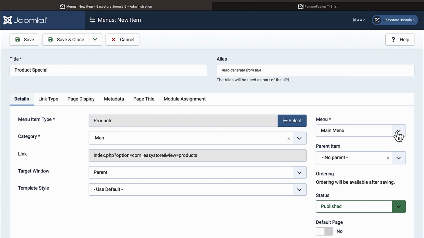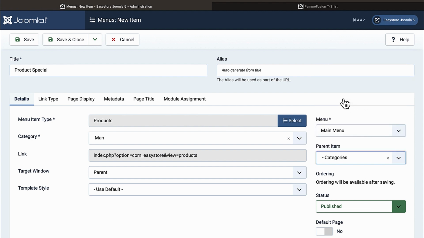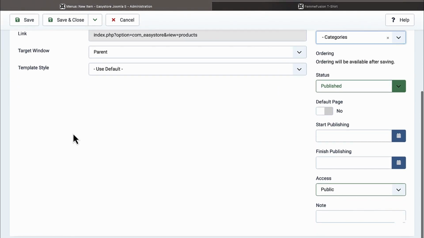Now, when it's asking for the parent, I'm going to go over to where it says categories. I'm going to choose the categories again as the parent, or you can choose any other menu. It doesn't matter. And then that's pretty much the core thing.